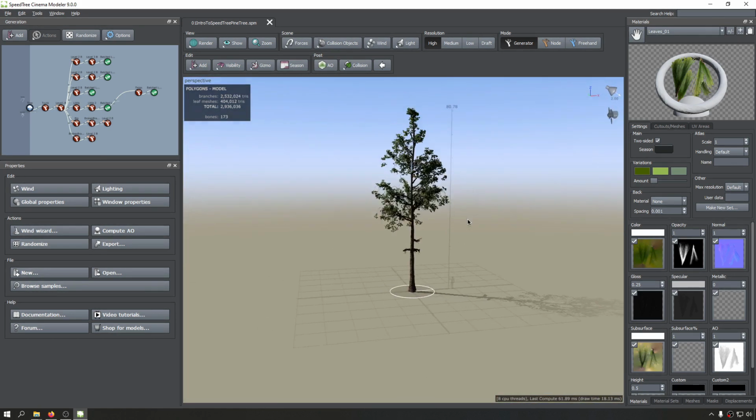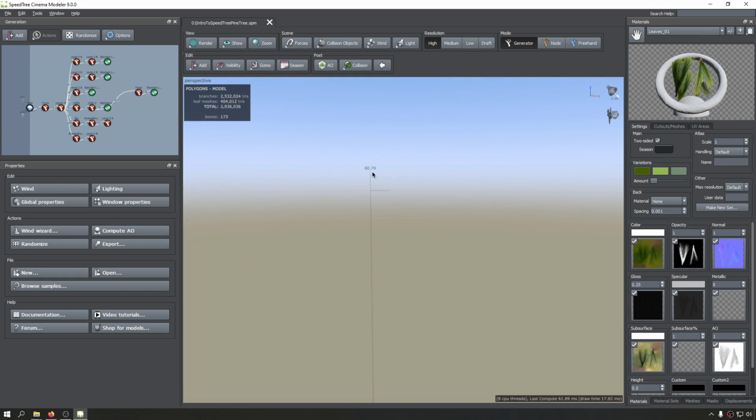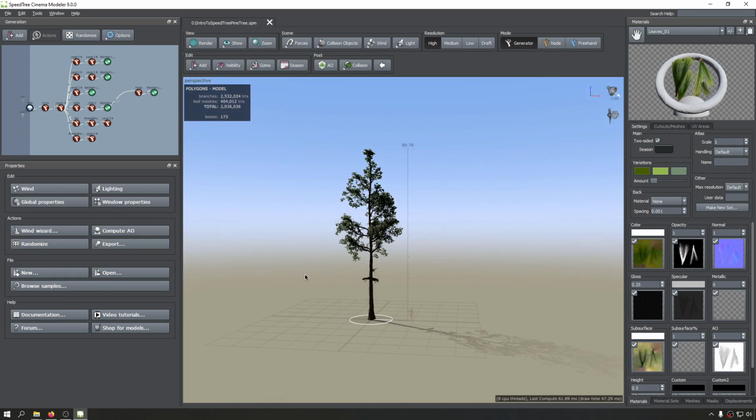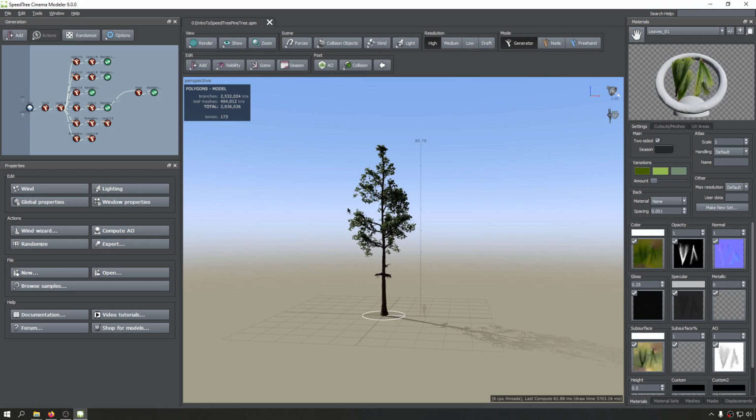The first thing is that if you remember, we created these in feet, and now this one is 80 feet tall. And if I export this one as it is into Blender, since my default Blender is using centimeters, instead it's going to export it as centimeters from SpeedTree, which results in an incorrect model import. So let's see what I mean.